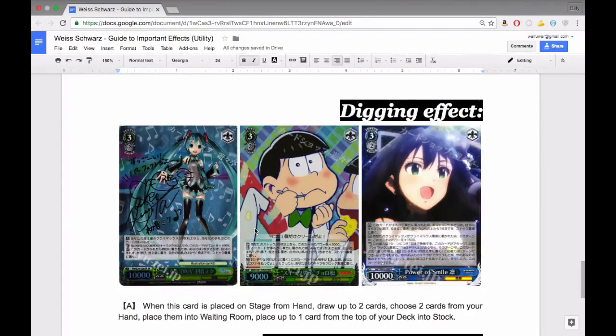Next we have an effect that's similar to cantripping, but instead of replacing yourself, you're getting really good hand fixing instead. This is known as the digging effect. We have Resonating Diva Hatsune, Sweet Stancy Churamatsu, and Power Smile Rin. One is an early drop, one is a clock kicker, and one is a restander that's on the restricted list. What these all share in common is that when it's placed from hand to stage, you draw 2 cards, discard 2 cards, and you place up to 1 card from the top of your deck into stock. So it essentially makes these level 3s into a 3-1 after paying them out.